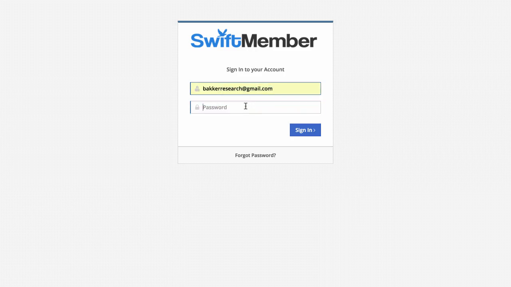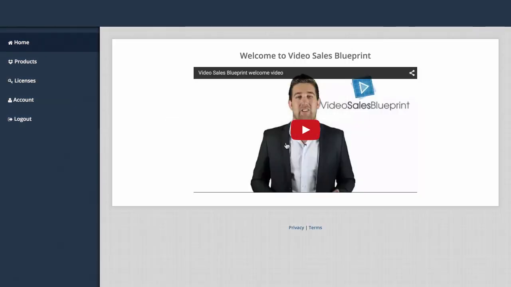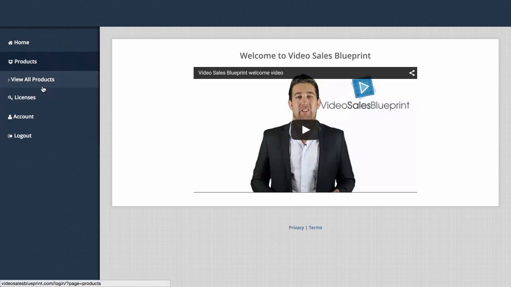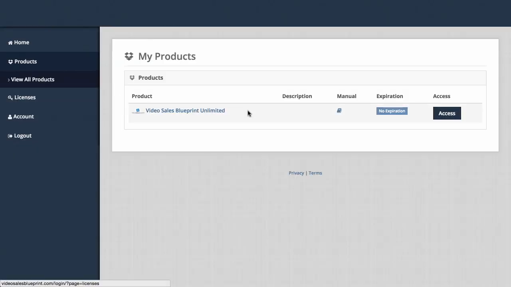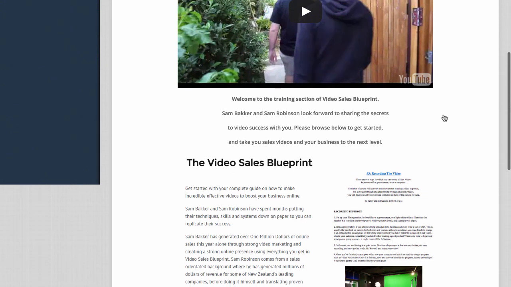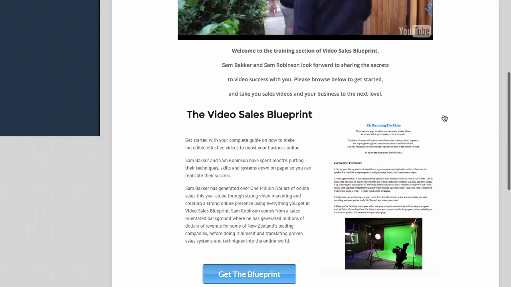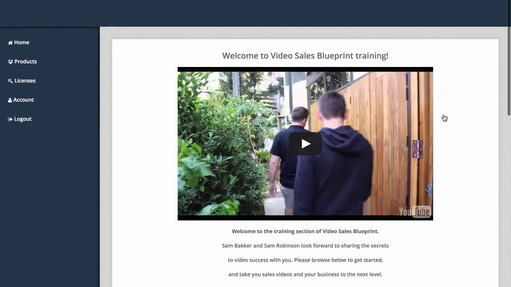We can then log in to our registration because we've already bought, and then we get to see the membership set up here. Now this is a membership site that was actually set up with SwiftMember. It has products, it has a welcome video. If you want to have software, it can have licenses, and anyone who goes to this who wants to get access to the training can click get access, and it will load up the training material that we've already preloaded. Now all of this training material was loaded up through WordPress. This is a platform that works fully on WordPress and utilizes WordPress's ability to create websites in such a way that it can create really cool looking membership sites like this.